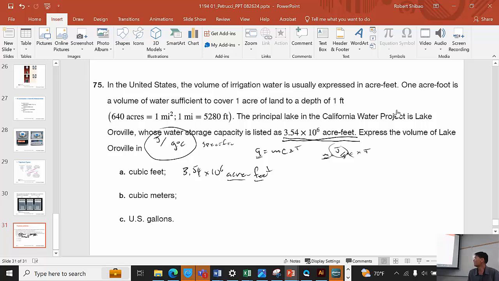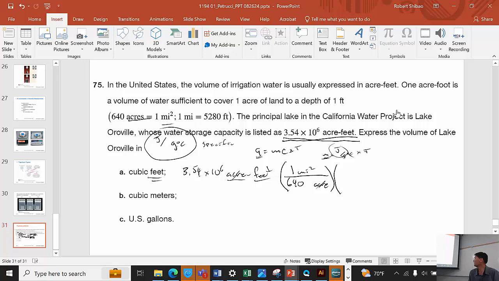And so we do the same thing here. We have a composite unit, acre and feet, so I want to cancel out acre. When I do dimensional analysis, I have no idea where I'm going. I just need to cancel out acre, or 3.54 times 10 to the 6 acre, and hopefully I can. Well, I can, because there's something here that tells me where to go. I can go from 640 acres to 1 square mile, and that gets rid of the acres. But I don't want miles there. I want feet, because I want cubic feet, so I'm going to leave feet in there.